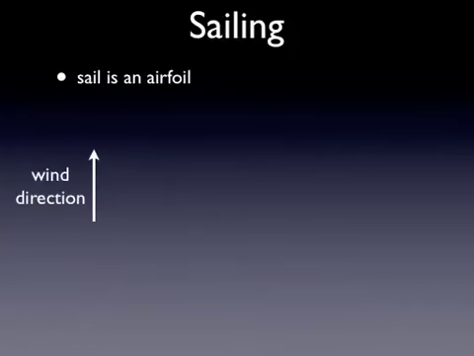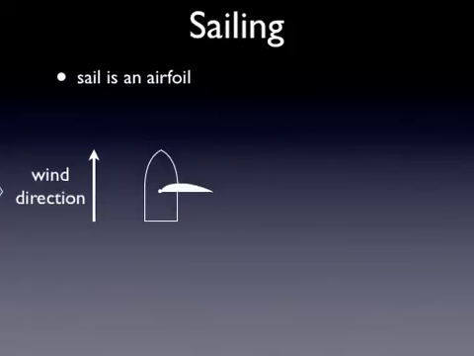If you look at wind flowing in this direction, let's say we have a boat with a sail and we just have it set up kind of like a parachute, so it's just collecting the wind and the wind is pushing the boat along. That's actually the slowest way you can sail. You can't move any faster than the wind. In fact, because of inefficiencies, you move at some fraction of the wind speed.